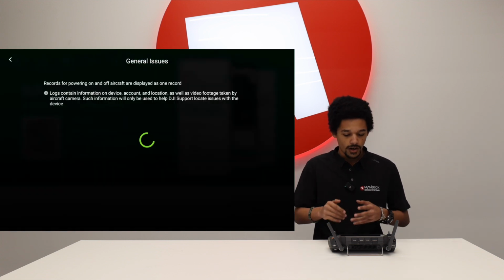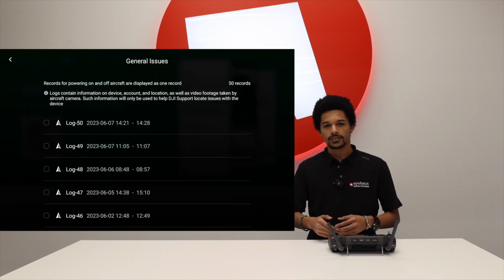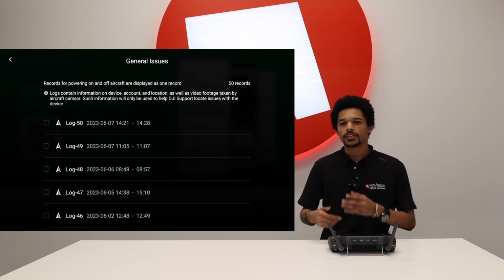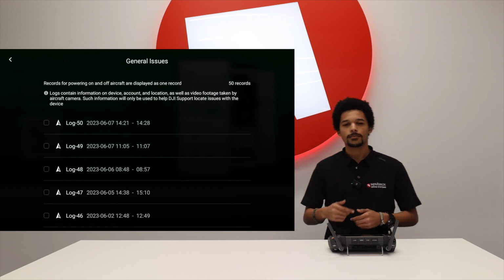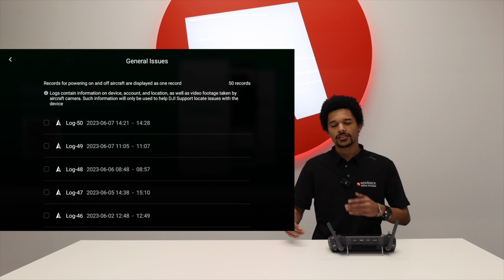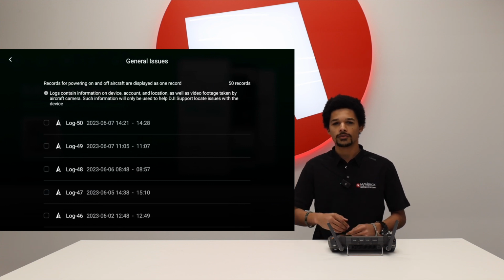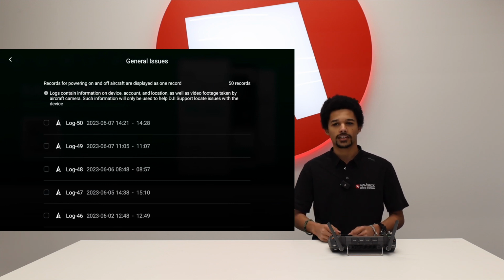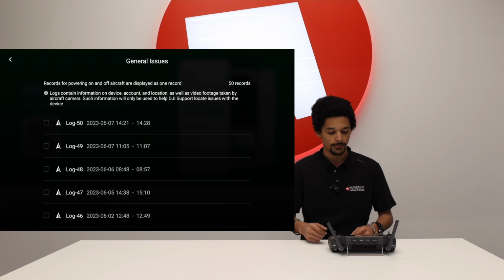Every time you turn on and off your drone, a new log is going to populate in this spot. And only so many logs can fit in here at a time. So you gotta make sure that you aren't turning it on and off too many times before you find the log that you want. Or just make sure you really get that log saved and sent to where you need it to go before you continue to fly. Like, don't forget, don't leave it in there for months at a time.